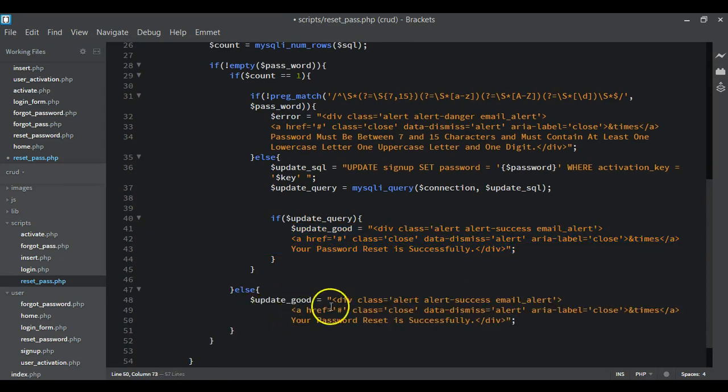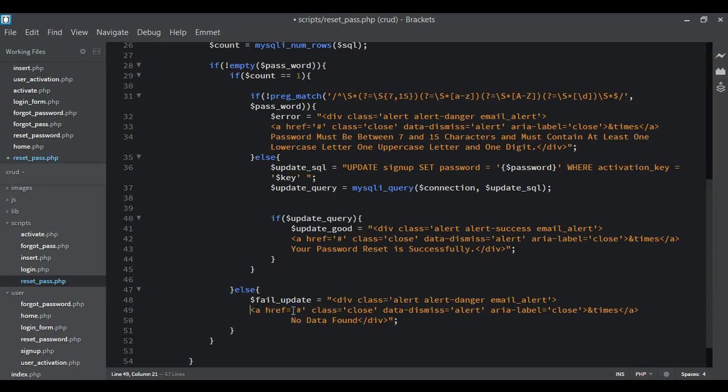We say to the user, no data found. Here is going to be alert danger. And we can just change this to fail updates. So if it returns a value less than 1, then we display this message.